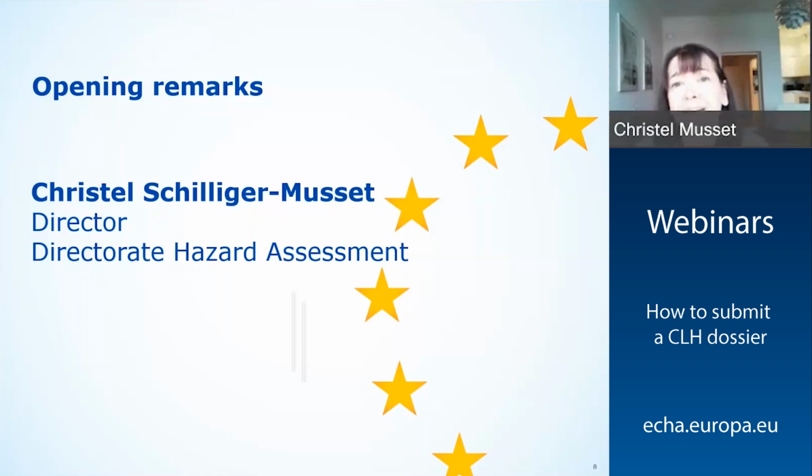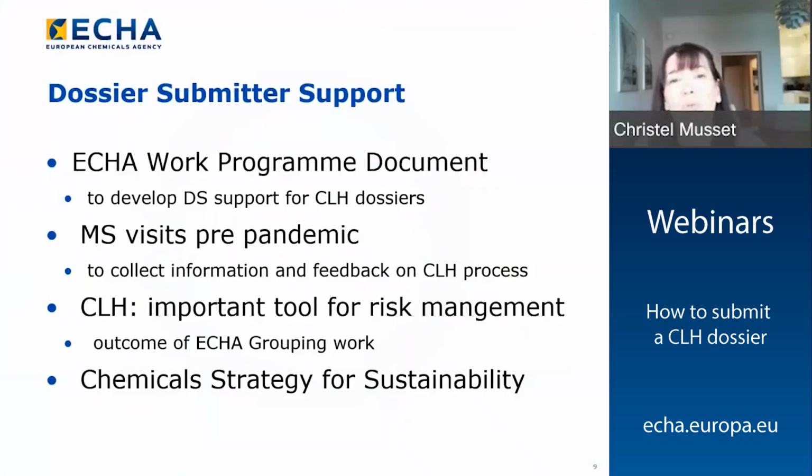For us in ECHA, and for me in particular, classification and labeling is a very important step towards risk management. When we meet third countries and we are asked how to put a chemical management system in place, we always recommend, besides having, of course, an inventory of the chemicals on the market, starting with classification and labeling. This is efficient and this is protective. And of course, harmonized classification fits in this context.